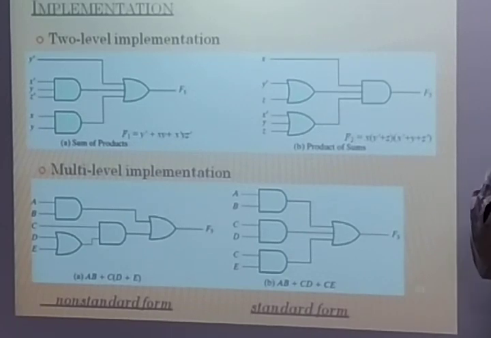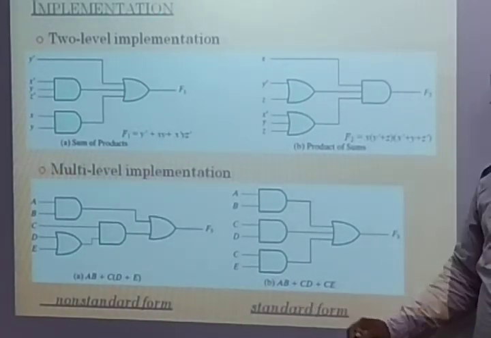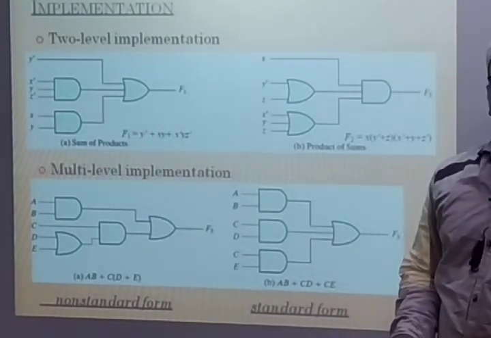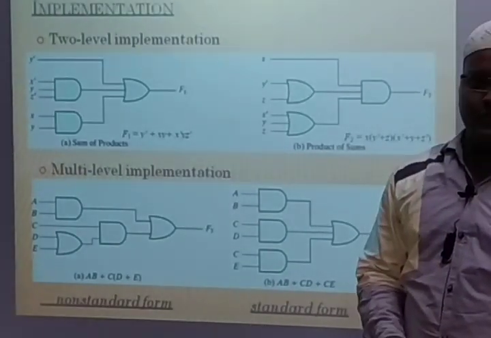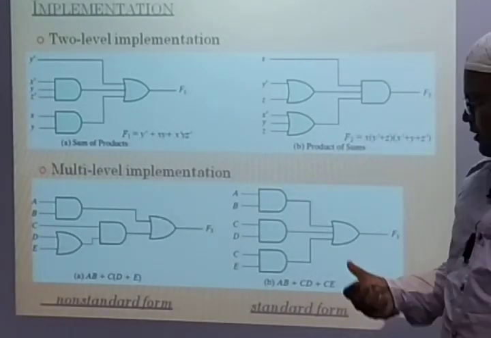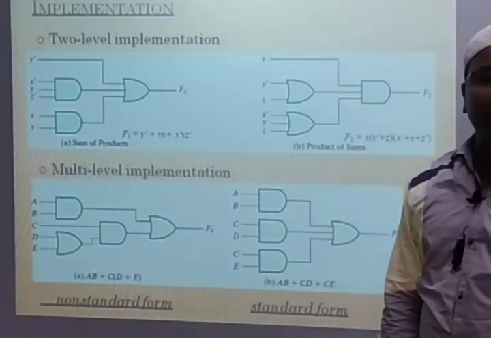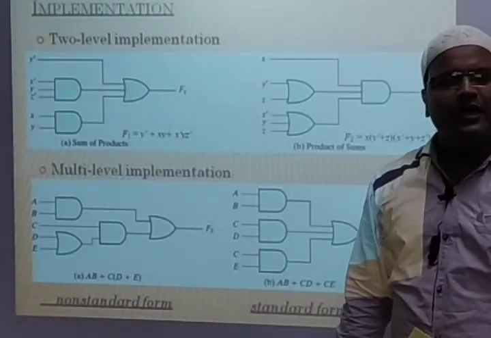So, students, we are continuing with these problems. AB plus CD plus CE, they gave. The question is converting into standard form. Here the question can exclusively mention: implement this function by using AND and OR logic. For doing this, we'll use only AND gates and OR gates. Apart from this, we will not use any NOT gate or exclusive OR, exclusive NOR, anything.